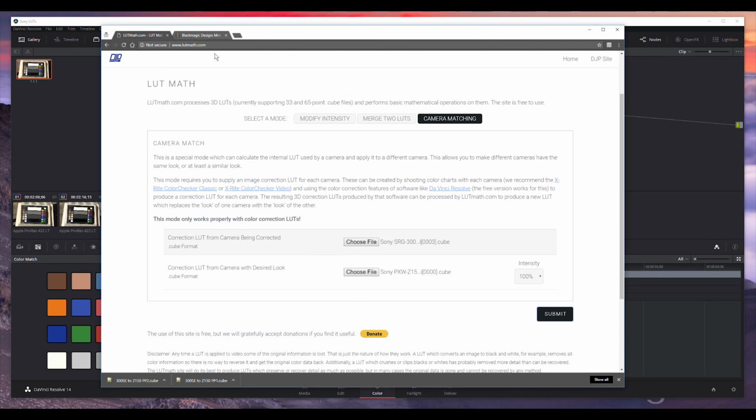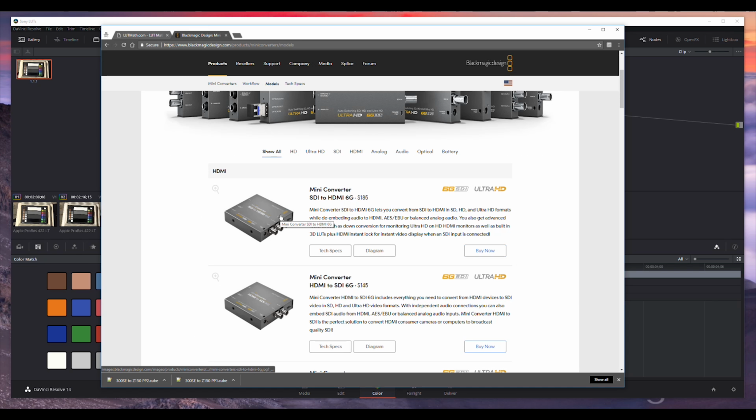Where this gets even cooler, though, is when you're able to process one of these things live. Blackmagic Design makes two products which allow you to process video and apply a LUT in real time. And they're both variants of the SDI to HDMI converters. I'll show you the first one. They just barely introduced it within the last couple of weeks.